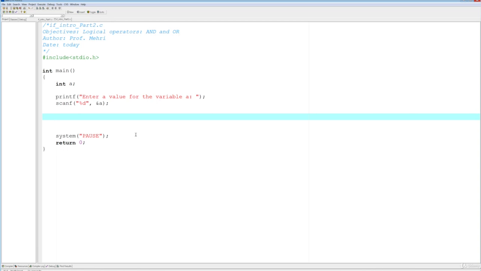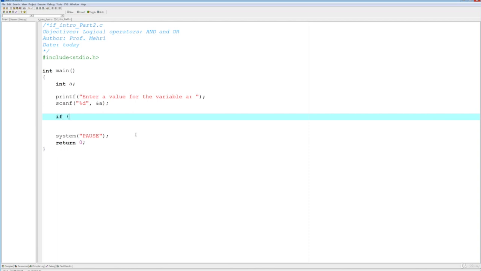Let's say we want to identify when it's between 0 and 10. And let's say we want to identify when it's between 11, or greater than 10, up to 20. Okay? So we could do something like this.